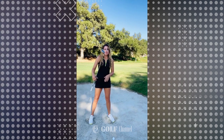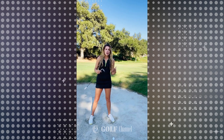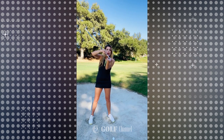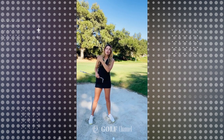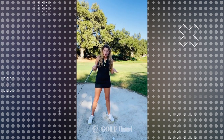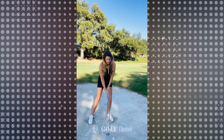So now we've got our setup. The next thing is the club face. I see so many amateurs when they're trying to hit bunker shots, and their club face isn't anywhere near as far open as it needs to be. You really wanna make sure that that club face is nice and open. It needs to basically be laying flat on the sand. So we really want the fat part of your wedge, or your bounce, to be resting on the sand. And then you need to maintain that club face angle for the entire shot. Okay, so we've got our setup. Wide stance, toes pointed out, weight forward, ball forward, face open.